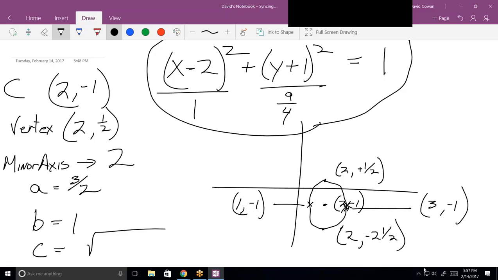The only thing we didn't get is C. What's that? It only asked for the equation. Oh, it didn't ask for the foci? No, it just asked for the equation. All right. Well, C would be nine-fourths minus one, or the square root of five-fourths. So I'd be able to put the two foci on here.